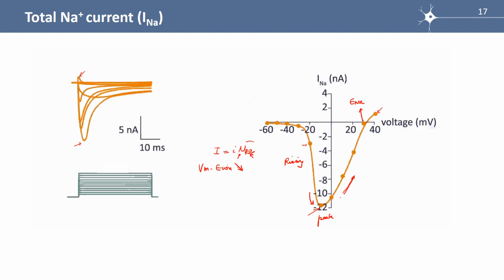And then the current decreases. Why? Because all the channels that should have opened have opened, and now there is only the effect of the driving force. So the current decreases, and then reverses here at the reversal potential, and then it is outward. You remember that when we calculated the reversal potential for sodium ions in the first chapter, it was nearly plus 60 millivolts. Here it's 30. Of course, it depends on the concentrations of sodium ions on either side of the membrane.